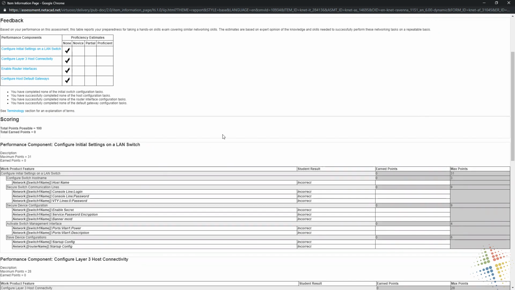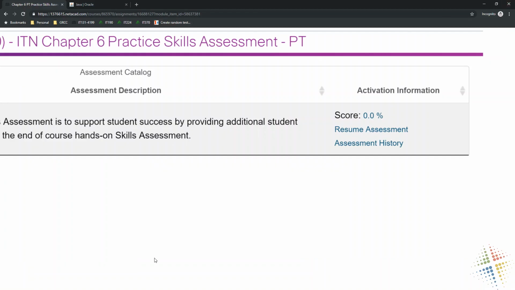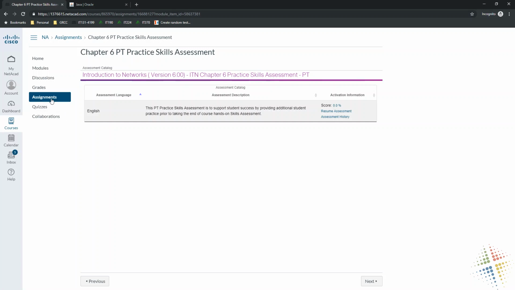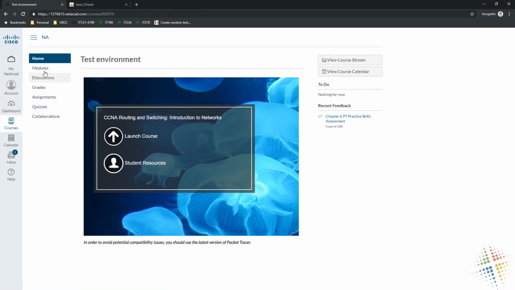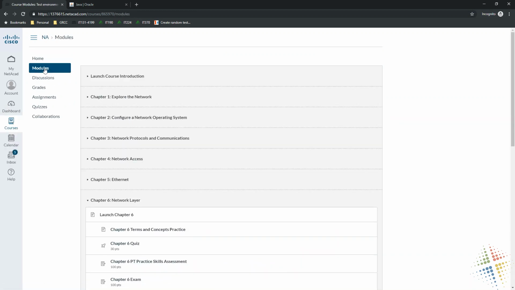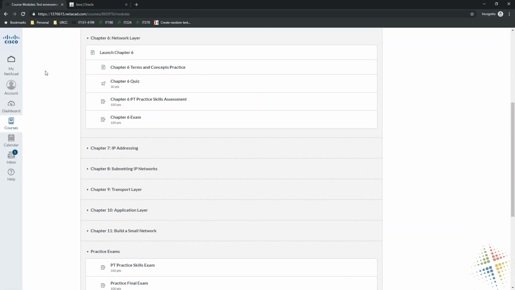And that is it. When you're all done with viewing the assessment feedback, feel free to print it out, look, and use it again for a second pass. When you're all done, go ahead and close that, and then come back into your Packet Tracer. Take another pass at the environment if you need to. Otherwise, continue on with the class.